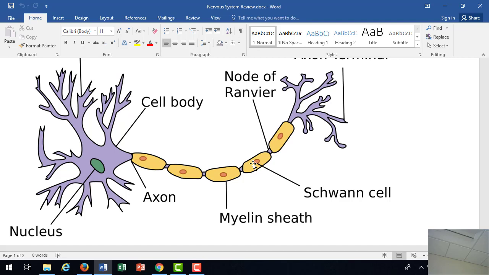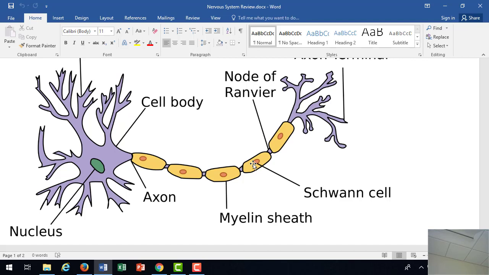Only on the axon, right? Because that's where we want good insulation. We don't want to insulate the dendrites because then nothing could stimulate it, right? We don't want to insulate the axon terminals because the job of that portion of the neuron is to secrete neurotransmitters via secretory vesicles. Do you remember that from general A&P when you looked at maybe the motor end plate and the neuromuscular junction? There are these little vesicles inside those axon terminals that contain neurotransmitters.